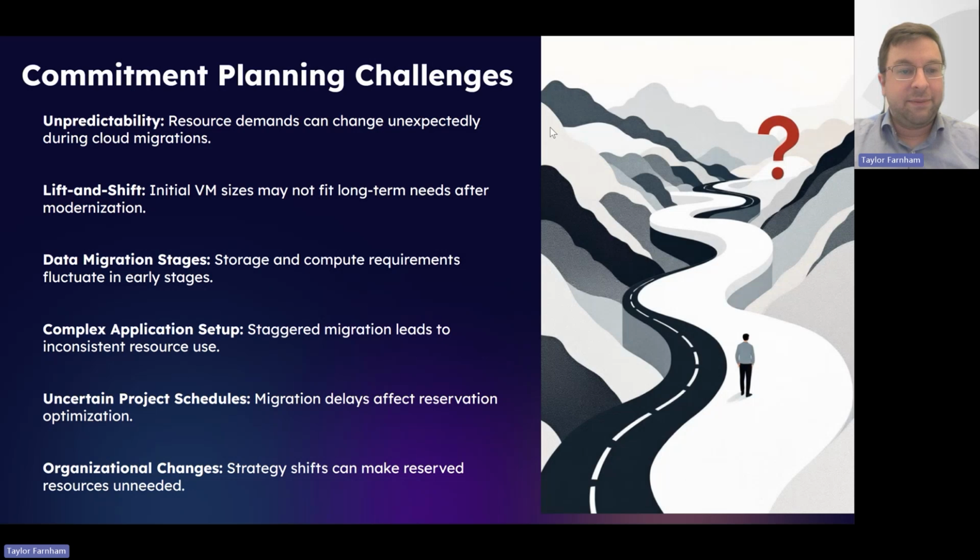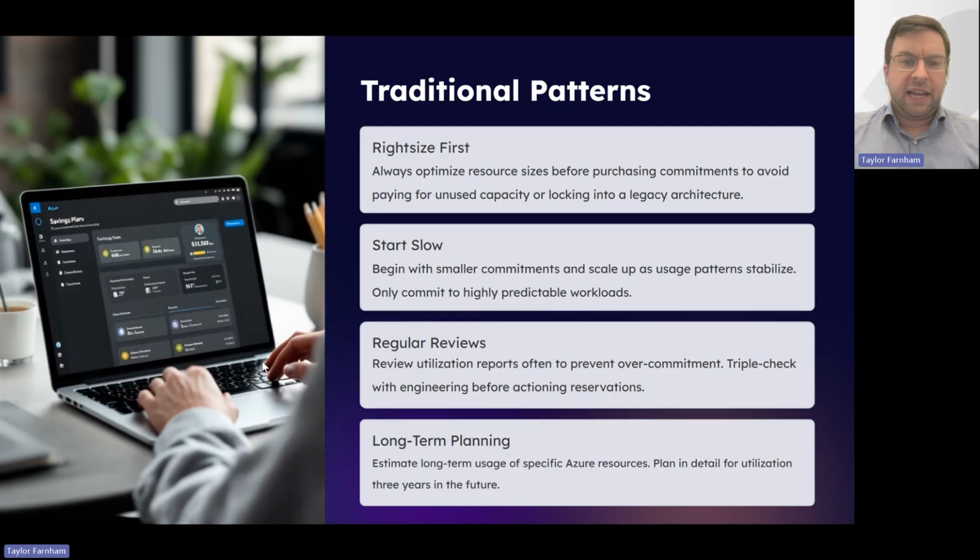And that will introduce migration delays, and that will actually affect optimization of reservations, right? And then organizational changes. The company may just change strategies. The original reservations that they made may no longer be needed, in which case they would essentially be wasted from a cost perspective. So those are the results.